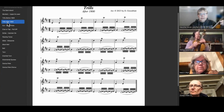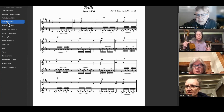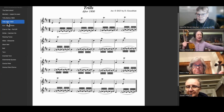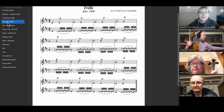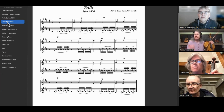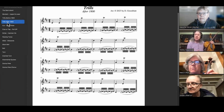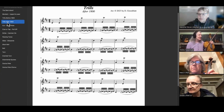As is, there are several other places where second position would be the solution to keeping the doodle on one string. And I absolutely would do that. Okay, now we get into, oh, and these ornaments can transcend different styles. You don't have to do it on a particular ethnic tune or a classical tune. These ornaments are just useful anywhere, just like you would use quarter notes anywhere. It's the same kind of thing.